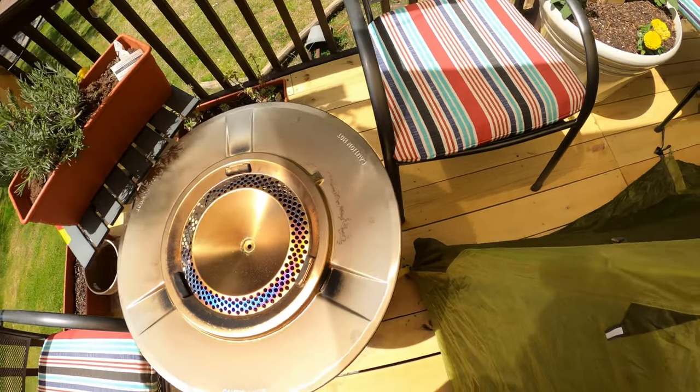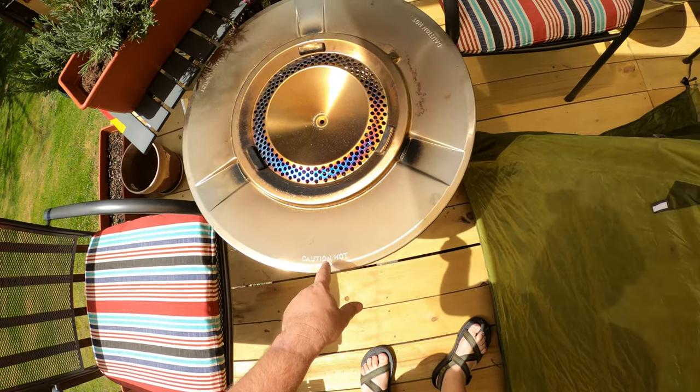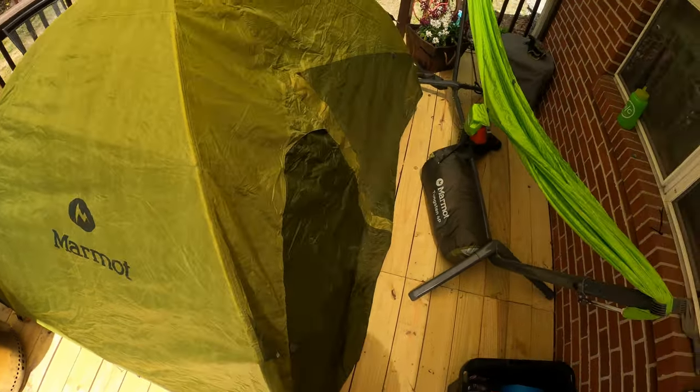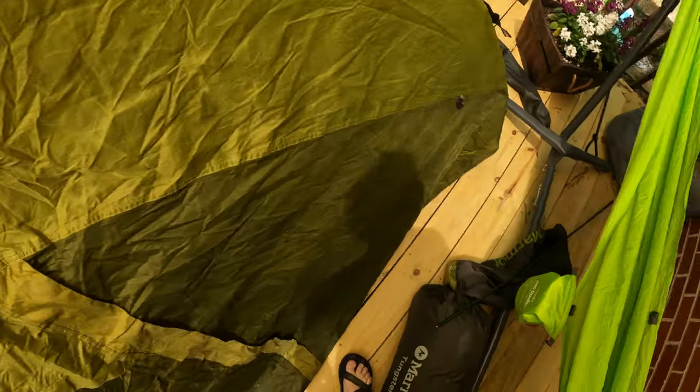These are good fire pits. They are expensive. And you need this thing for winter time because it'll deflect out, otherwise it goes straight up in the air. But they are good. Make sure you get them on sale though.